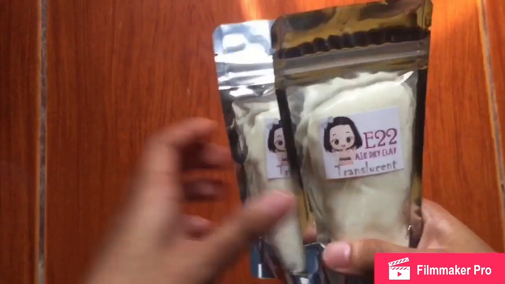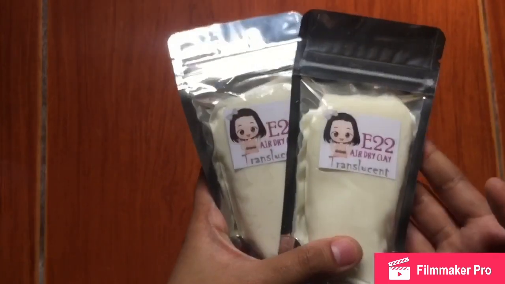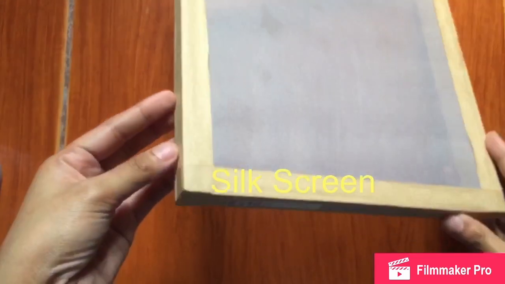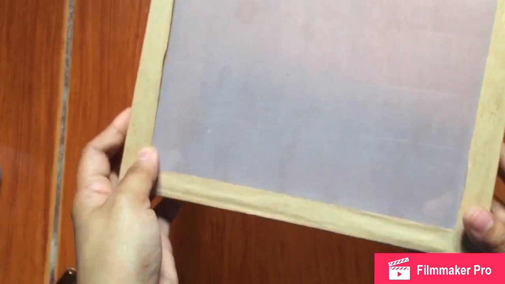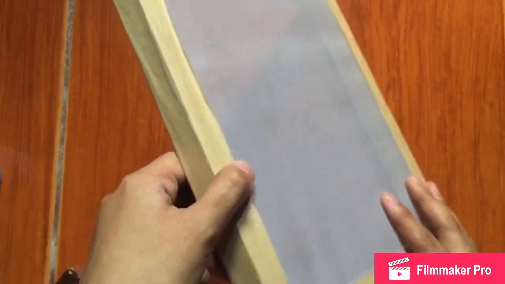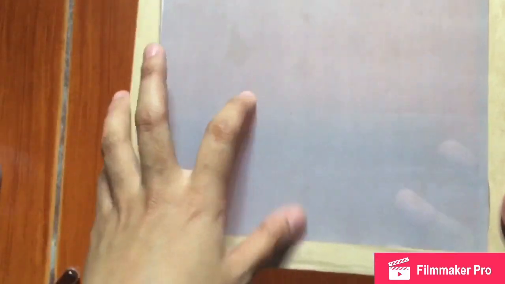And let's not forget as well, of course, what about when we're drying our creations? I do have here, yes, you can see it right, it's a silk screen. So this one is 8 by 10, the size, and I bought it in a National Bookstore. So this is actually what we use as a drying rack.